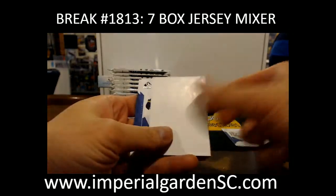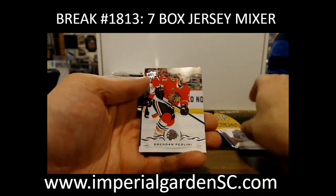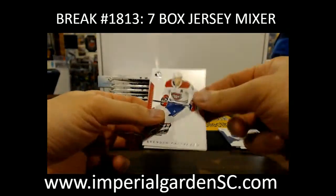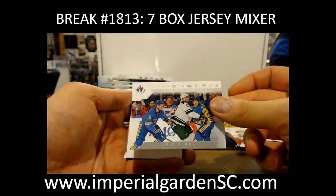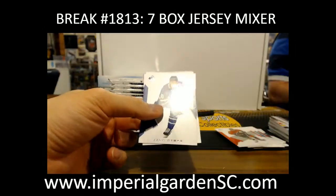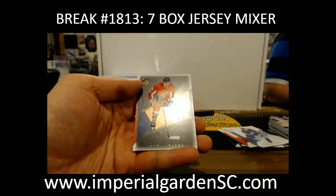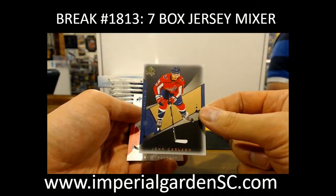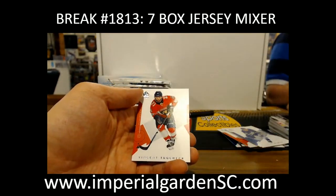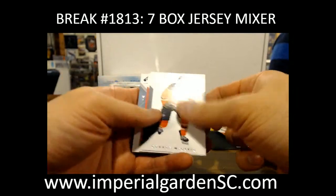For the Rangers. Brandon Perlini for the Blackhawks. Got Moments, Eric Staal. He's in here somewhere. Got Jake Muzzin for the Leafs, and we got Black coming up. No auto, unfortunately. We got a Black Future or SP Authentic base, John Carlson, the Capitals. These are very hard cards to hit, so I think even the unsigned ones are rumored to be 20 or less. Too bad. It would have been nice to get an auto one on that.